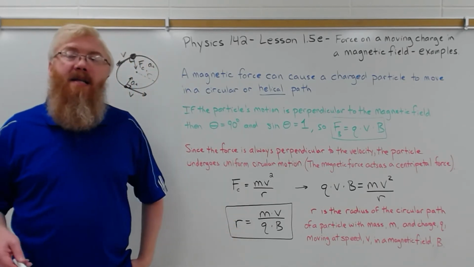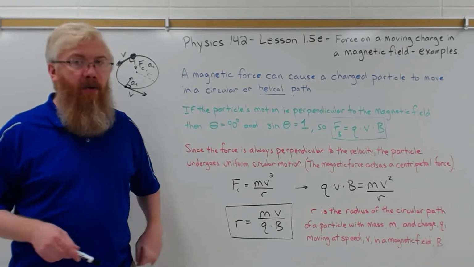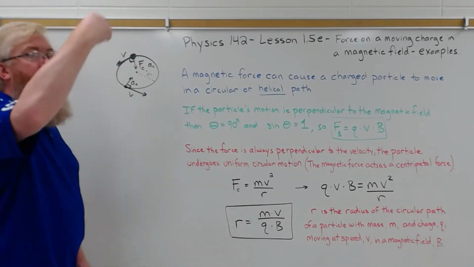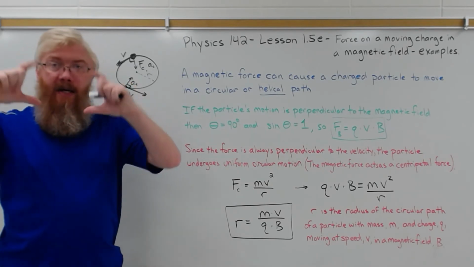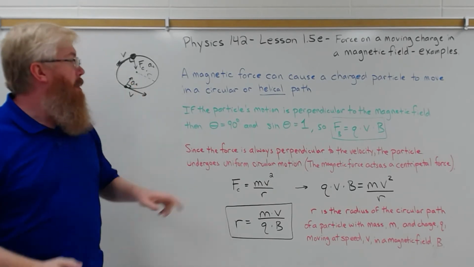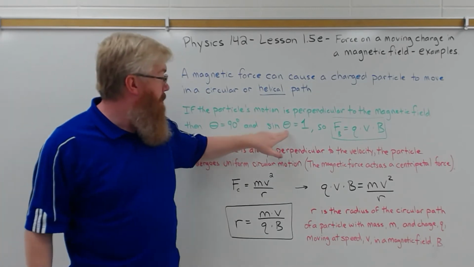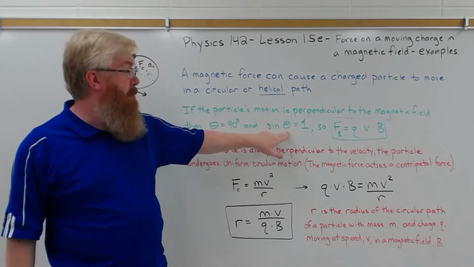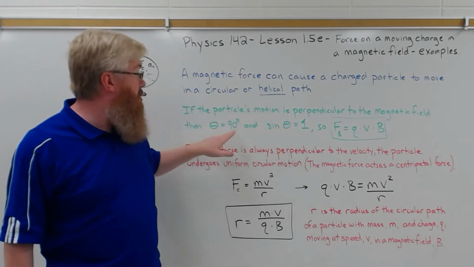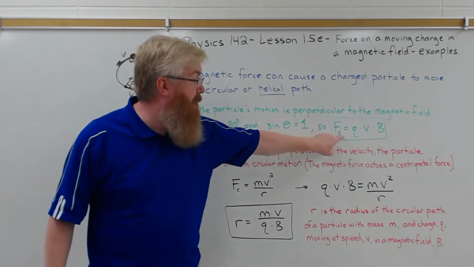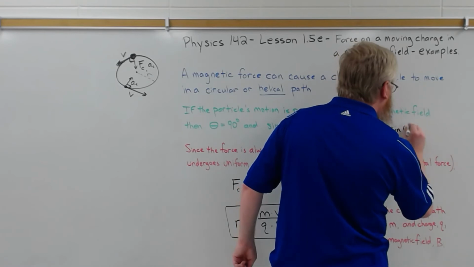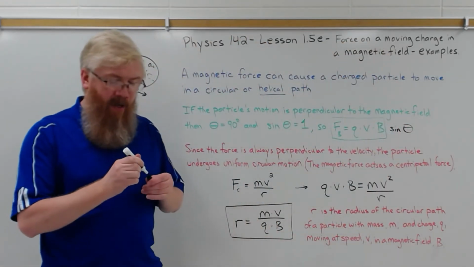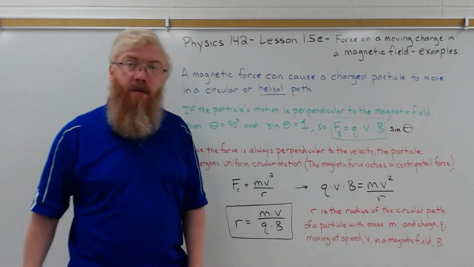What if the velocity and the magnetic field aren't perpendicular to each other? What if you have this helical motion and you want to calculate the radius of the helix? You can still do that. You just have to use the appropriate sine, the angle. You can't just assume that it's 90 degrees. You have to go back to this original equation that had that sine theta on the end of it and put in that angle.